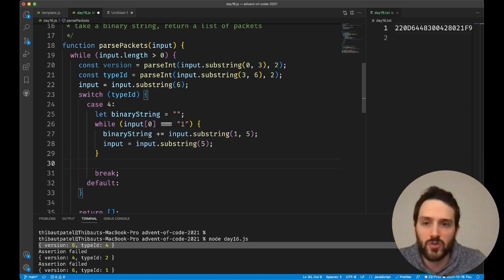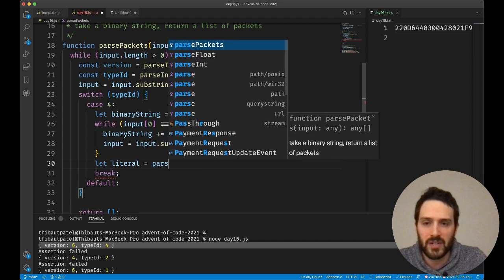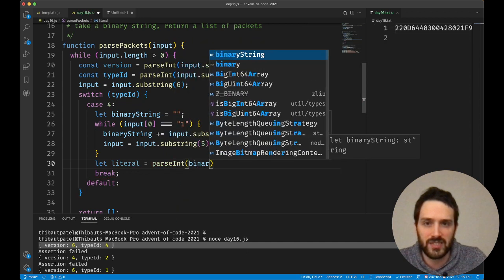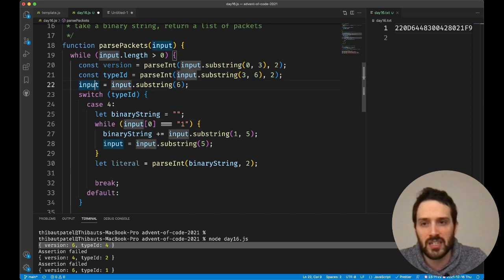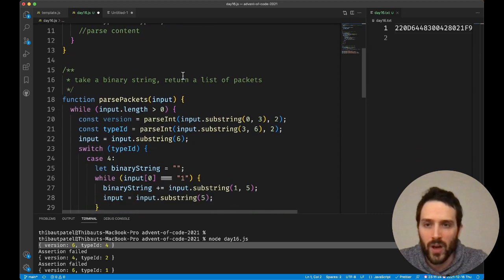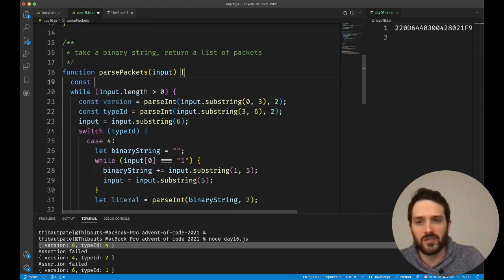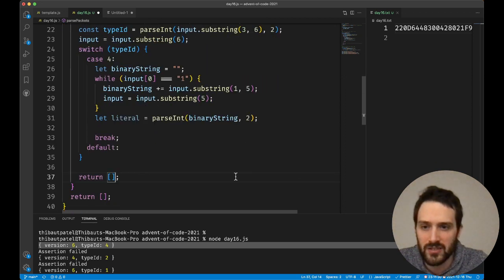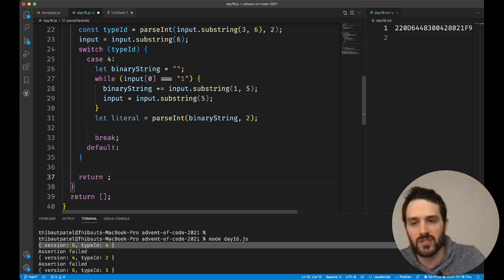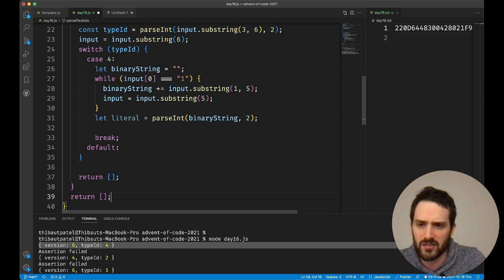One thing that we need to do is to parse this number. So we say let literal is equal to parseInt binary string base 2, and one thing that we're going to do here is say const packets is equal to an empty string, and here we return packets.